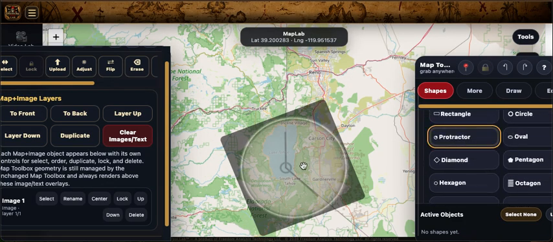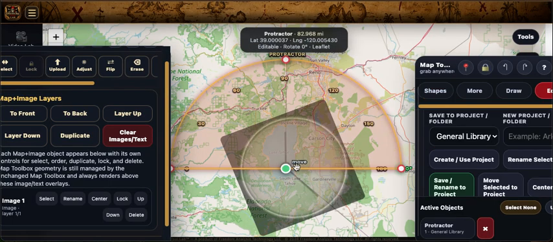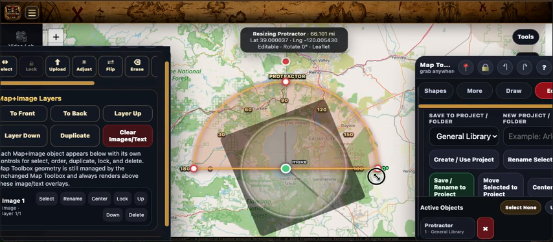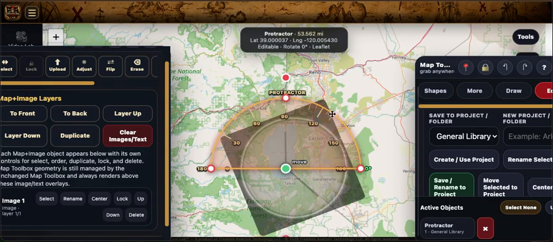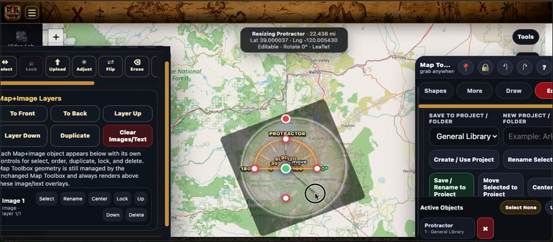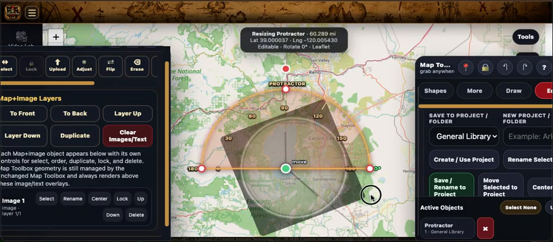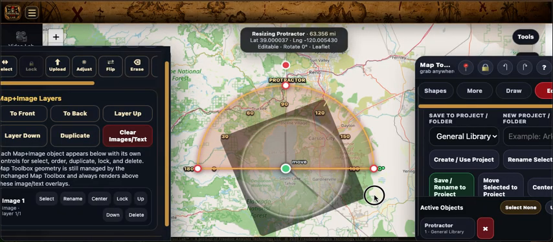I'm going to go ahead and grab a protractor here. And as I said before, it doesn't matter what size your protractor is. If you put a straight line across this 120 right here, and you resize this, it's going to stay 120. It doesn't matter how big or small it is. The angles are true and correct.